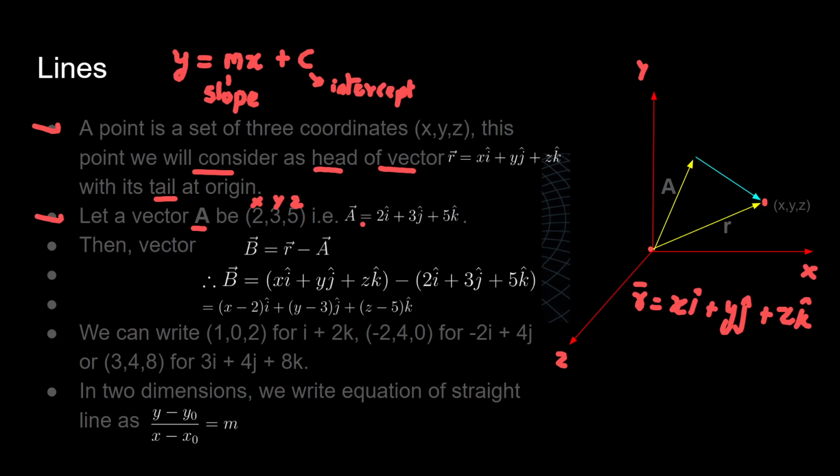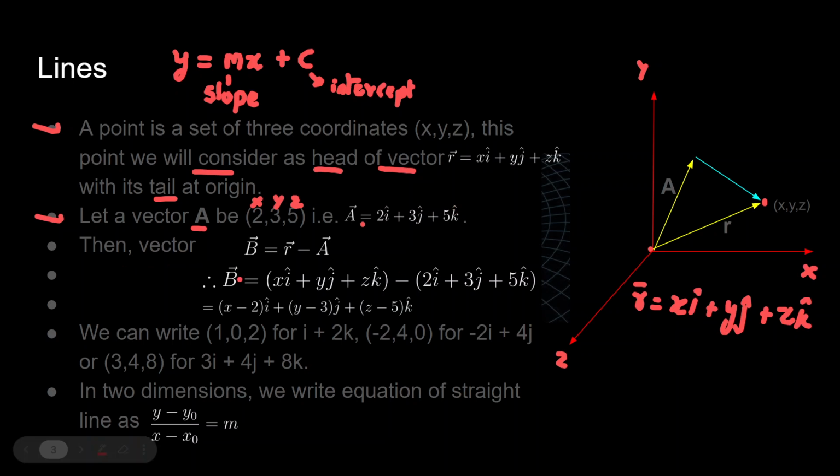So same as the graph. In a graph also we take these coordinates and plot them accordingly. In the same way, this bracket represents x and y and z. So vector A will be, along x it is 2, so it is 2 i cap. Along y the component is 3, so it is 3 j cap, and similarly for z it is 5, so it is 5 k cap.